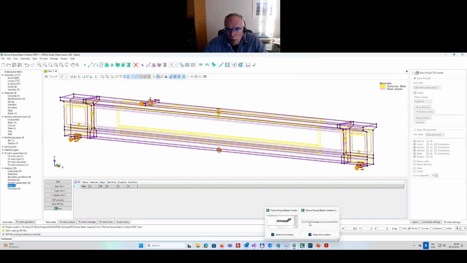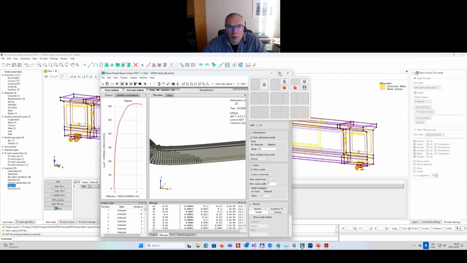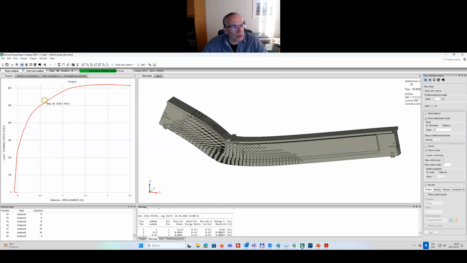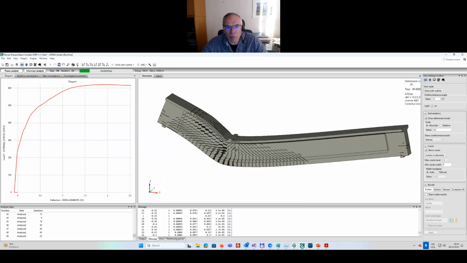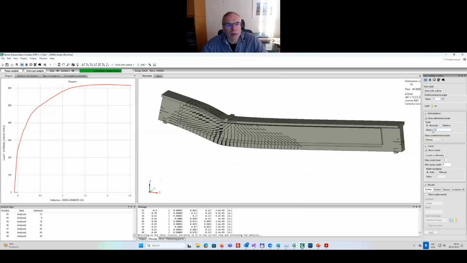So let's go now to check how our analysis is progressing. Let's have a look at our model. You see that we have almost, and that's why I recommend to always have these monitors, because now this monitor clearly shows us that we have reached the ultimate load carrying capacity of our beam. We also see it in the deformed shape of our structure, that it is quite well deformed. We see the cracks. Maybe now this deformation scaling is too big.